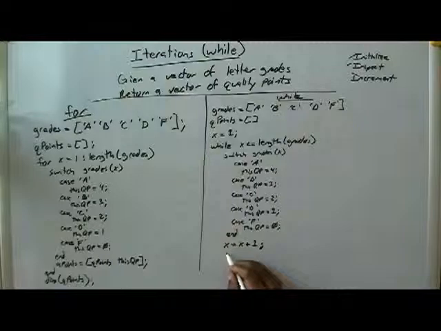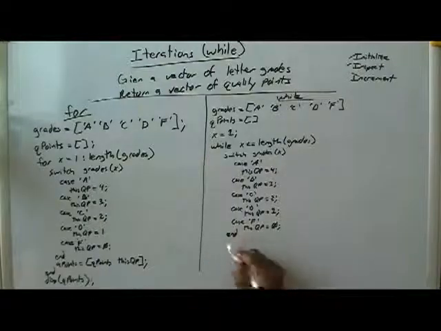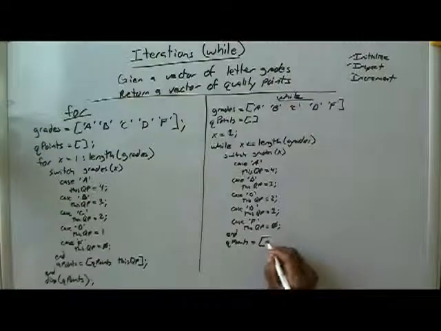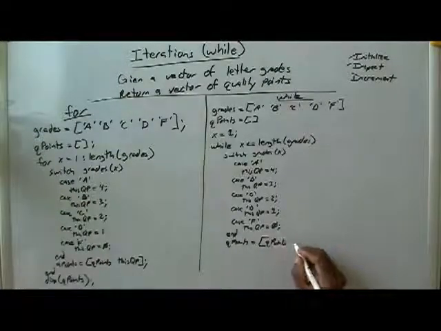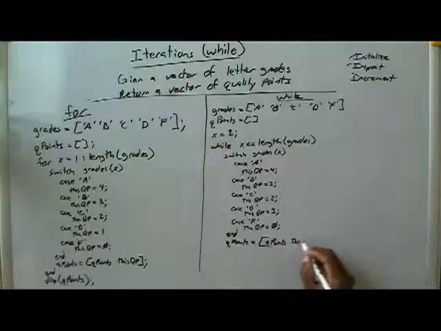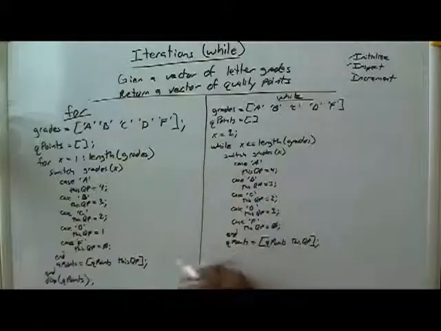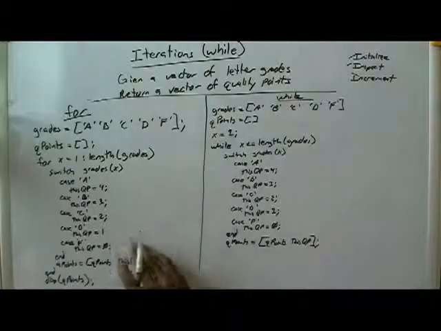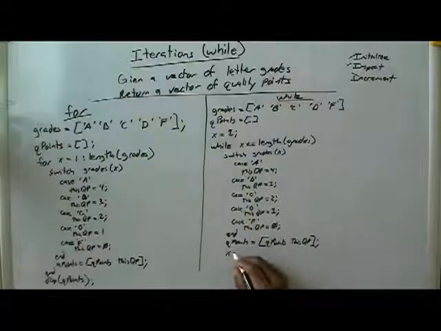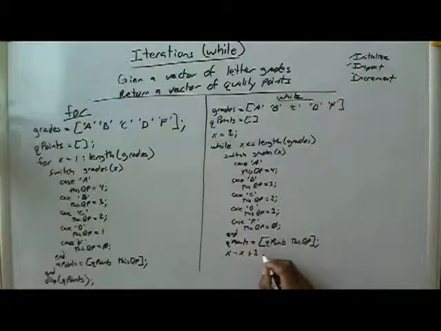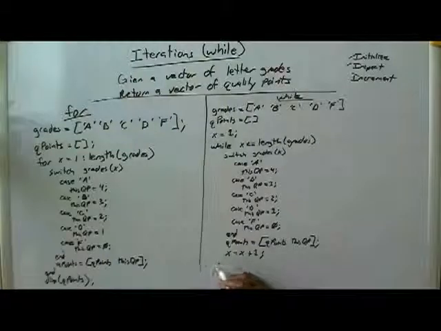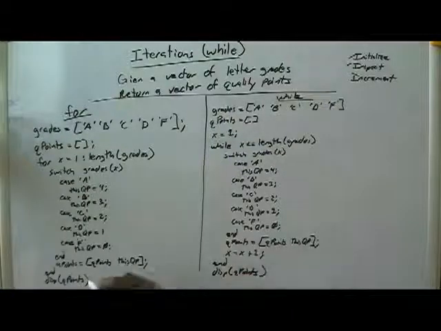And then now I can end my while loop. Oh, excuse me, I can't do it in my while loop yet. Sorry about that. I have to come back and do my Q points. I have to add to my results vector. Now, once all that gets done, which mirrors what I did over here on the for side, then I come back and do my incrementing of my loop variable, and then I end my while loop, and then I display Q points as I did over here.